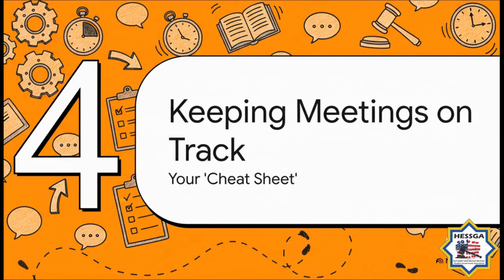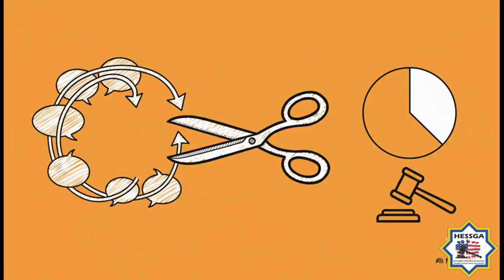All right, let's dive into Section 4. This is your practical toolkit, your go-to cheat sheet for all the common actions you can use in your very next meeting to keep things running like a well-oiled machine. You ever been in a debate that just goes on and on and on in circles? Yeah, there's a motion for that. It's called moving the previous question. This is the formal way of saying, hey, I think we've all said our piece, let's just vote already.